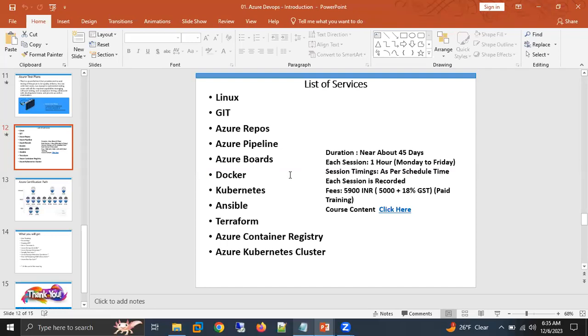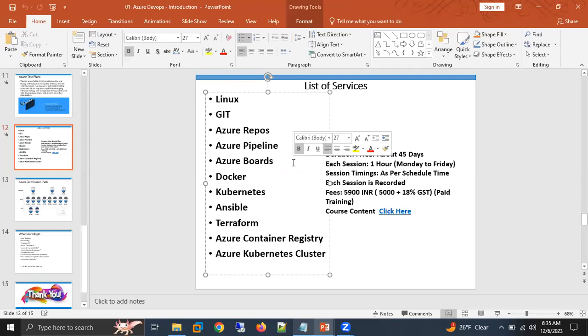One more thing, in mock interviews and everything, should we be conducting them? No, we are not taking any mock interviews. We are just going to share the interview questions at the end of the training. Whatever things are required, I'm going to inform you on the spot in this session. So these things are important, you need to remember them. Even if I'm not informing you, everything is already mentioned in the interview questions, which I'm going to share with you guys.